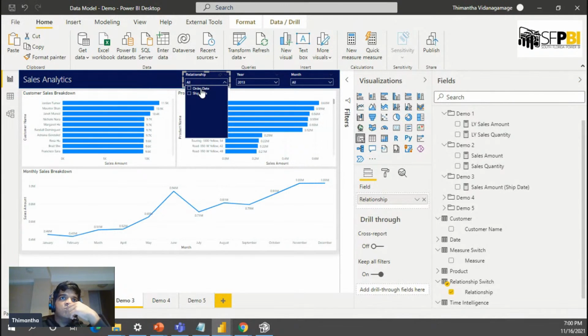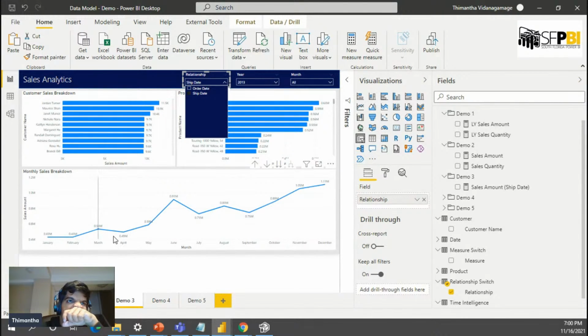Next thing is just to click things around and see how things work. So we would click on order date key, and you would see no change because order date key is a relationship that's already active. And this visual just shows the sales amount by the respective order date key in this line chart. So if you move into ship date key, you can clearly see the differences.